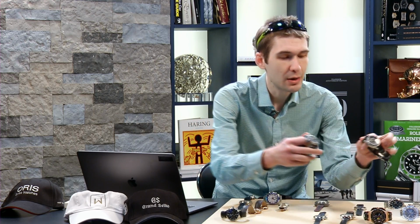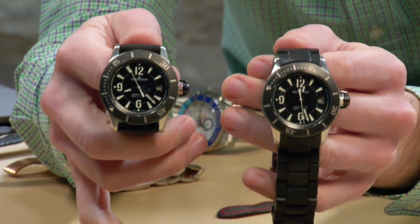Okay, watches. Let's talk about watches. I'm talking about JLC. Now, David Breton, who's the managing editor of Blog to Watch, once told me that if we ever had the JLC Master Compressor Diving Navy Seals Automatic 42 millimeters on a bracelet, he'd buy it. Well, David, I am throwing down, because not only do I have that watch on a bracelet, I've got it on a strap. Now, here you go. Possibly the most interesting watch from the Navy SEALs collection.